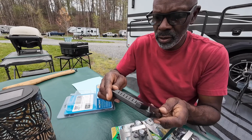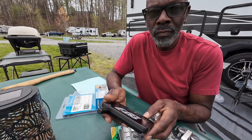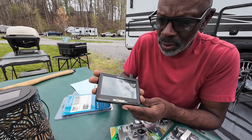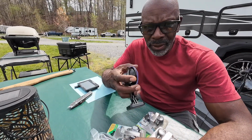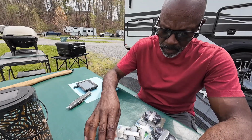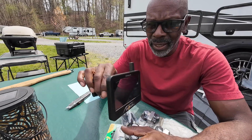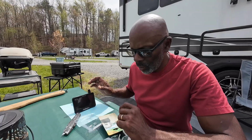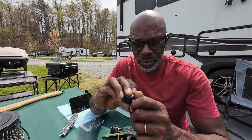This is a nice monitor. Got good weight, and it's touchscreen. It's a lot bigger than my other monitor. In the package came this suction cup mount and the power supply. And I really like the magnetic mount. It's clean, easy. I like that. Since he's already done all the programming, all I have to do is install the flow-through sensor onto the tire.